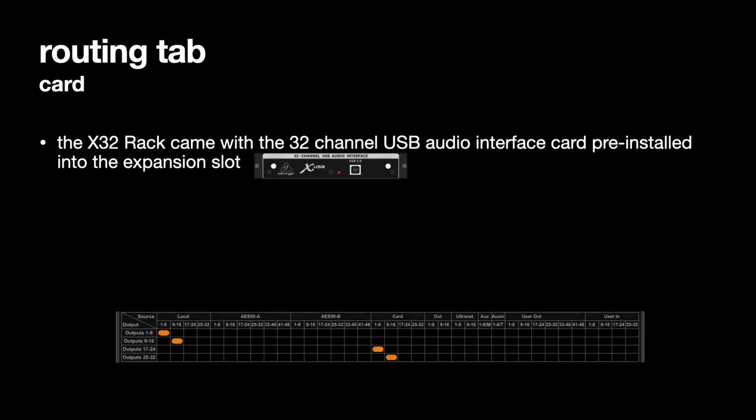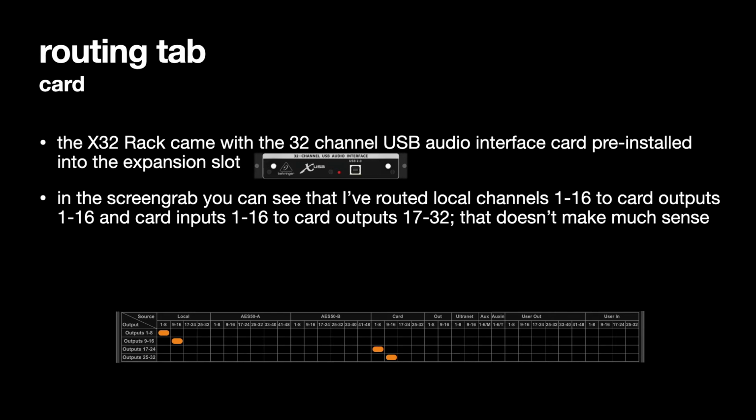This is the card routing tab. The X32 Rack came with a 32 channel USB audio interface card pre-installed. That card, as I said before, card 1 to 16 are inputting on channels 17 to 32.